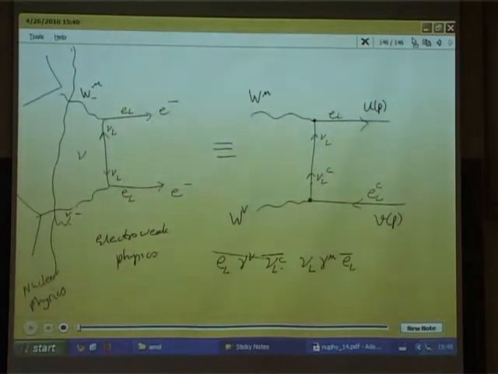That's a bad way of writing. A good way to write is that EL coming in is EL. I have just changed the bars to one bar, otherwise my equation doesn't make sense. Anyway, so EL, then gamma mu, and nu L coming in, nu L bar, and then I have nu LC, gamma mu, and EL bar. Now this looks like a nice, sorry, ELC.